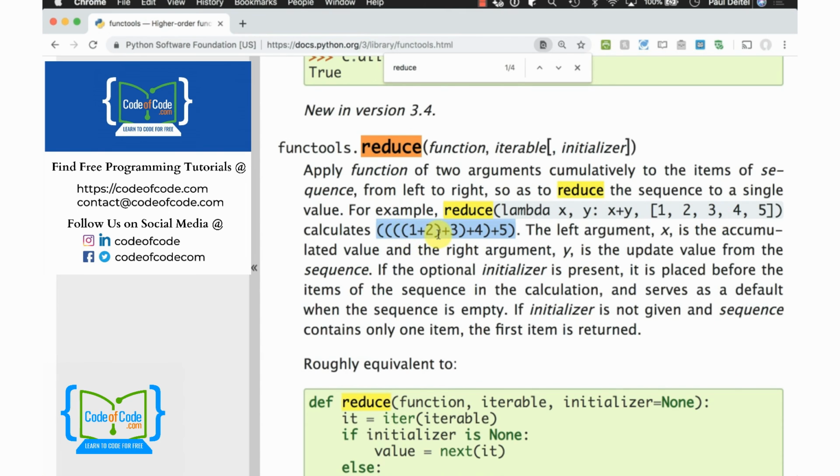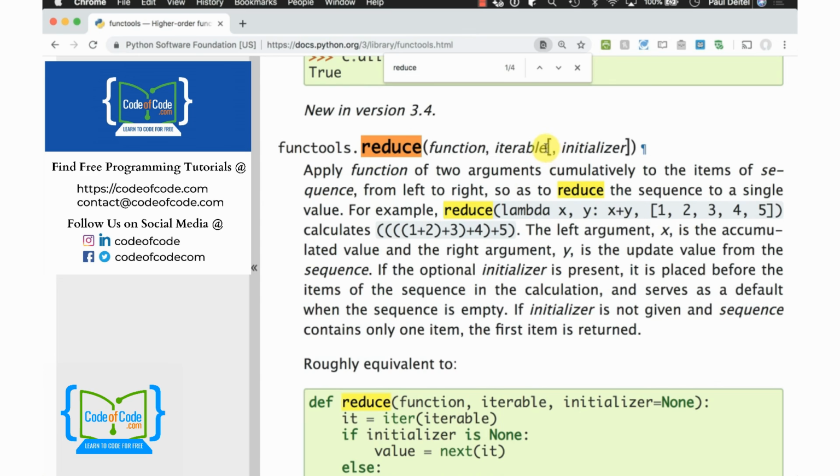So you start with 1 and 2, 1 plus 2 becomes x in the next expression, and at that point the y is going to be the next item in sequence. So 1 plus 2 is 3, then we add 3 to that to get 6. 6 is now x in the next expression, which does 6 plus 4, which gives us 10, and then 10 becomes x in the next expression, which gives us 10 plus 5, or 15, as the total.